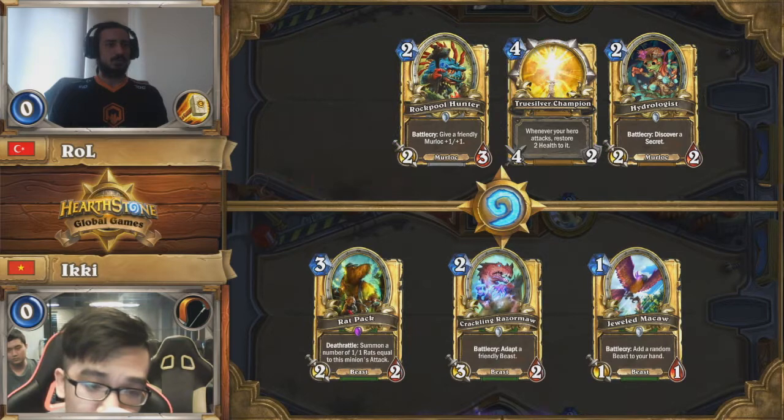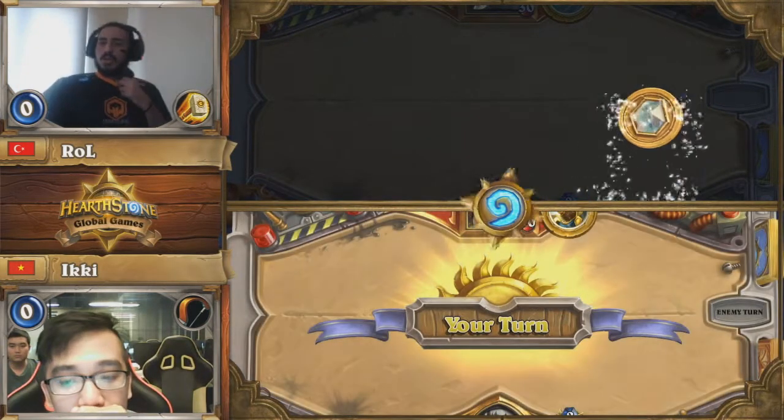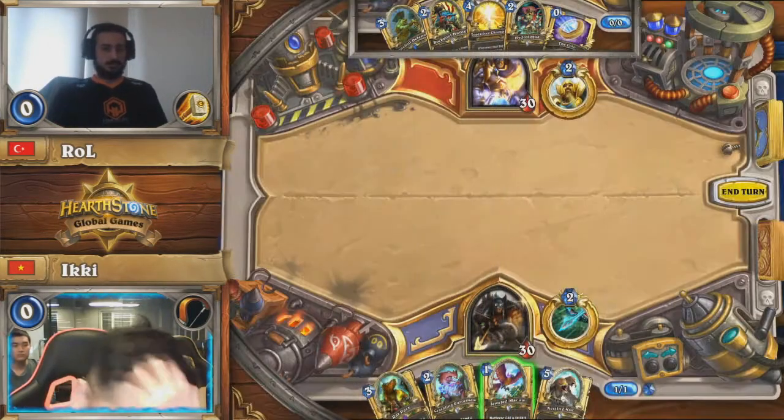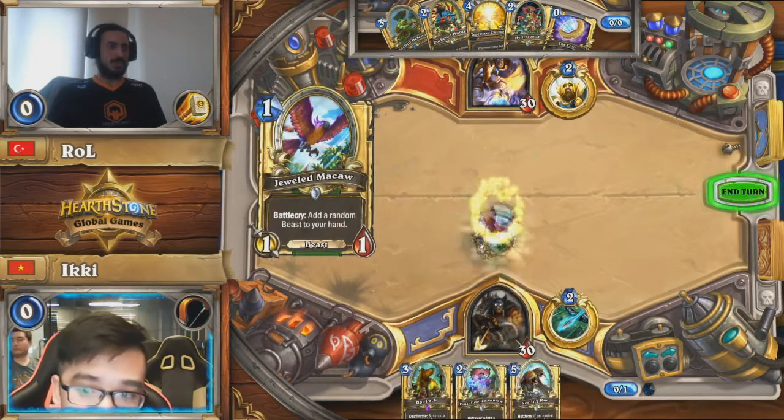Gonna look like a hold for a lot of these cards. True Silver Champion being held as well. Gonna be nice to clear up a lot of the early to mid-game Hunter threats very cleanly. Yes, and Hydrologist into Rockpool Hunter can potentially be a lot of tempo early.